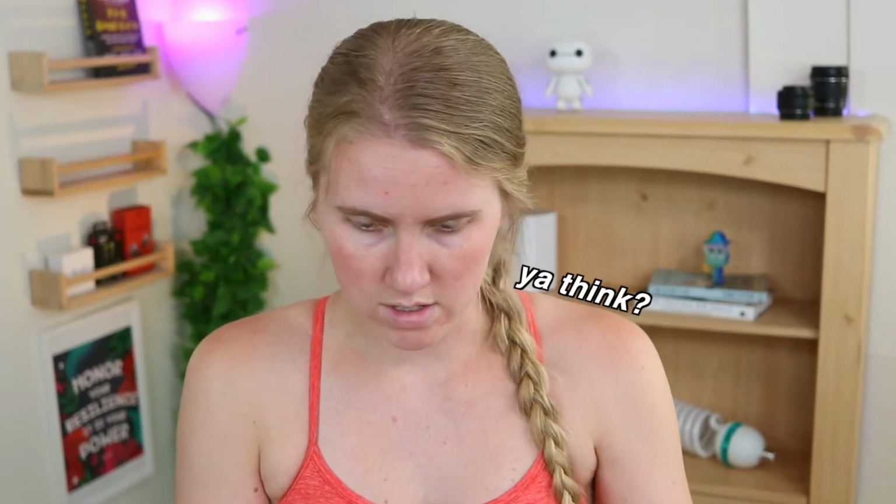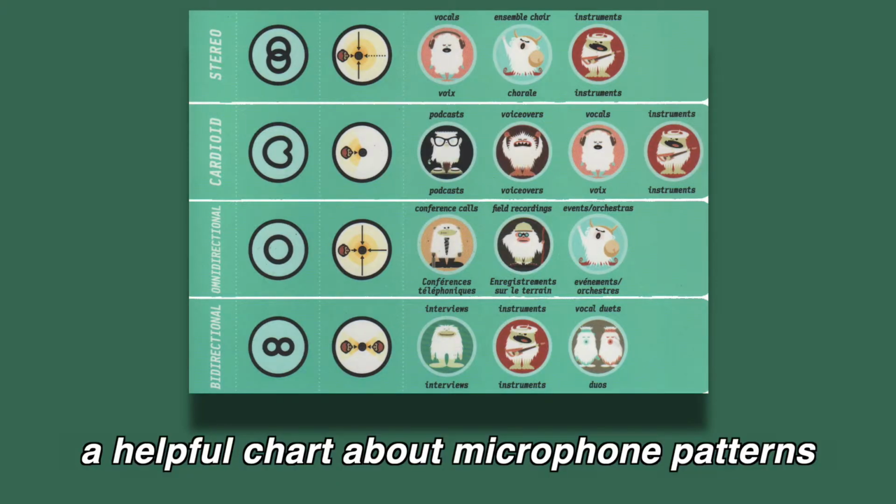Okay, maybe we do need to go to the directions. It also explains in the instructions where the front is, so that's great. The front is where the logo is, which is also where the volume is. I did read on Amazon that this is a cardioid mic, so that is the best sound pattern if you are speaking to a microphone, just you by yourself. So like podcasting, audiobook recording, voiceover work, that type of stuff, you want cardioid.